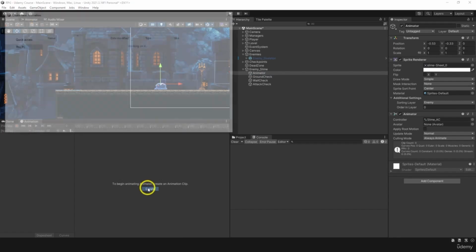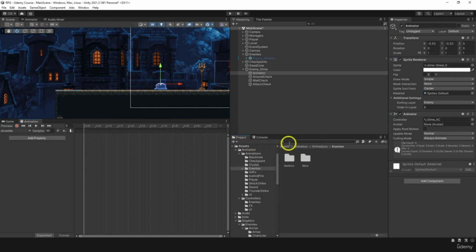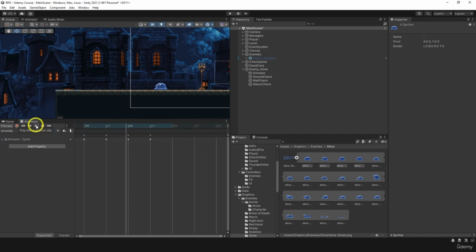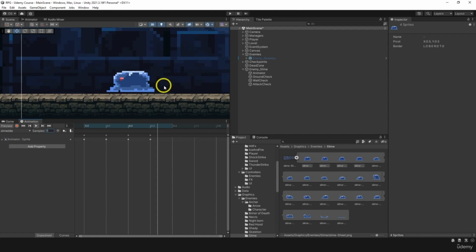I'm gonna go here and create a couple of clips in the slime folder. Let me see how skeleton was named. Okay, skeleton and then action. So I can go back here and name slime idle. Back into graphics. Enemies, slime. We have 4 sprites for idle. I'm gonna make it very slow because this is a slow enemy supposed to be. Right. He's jiggling so funny. Flexing.